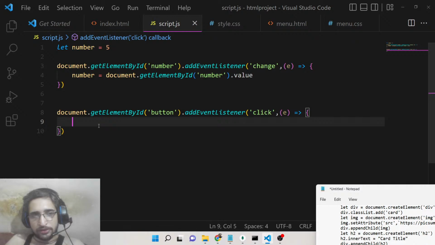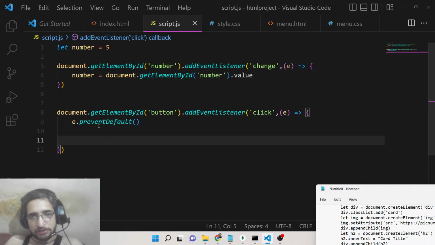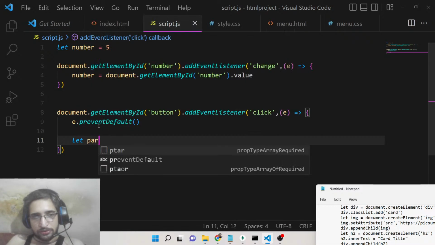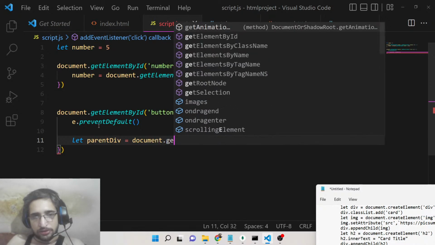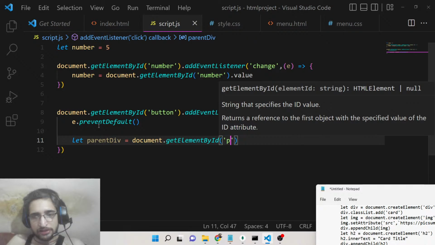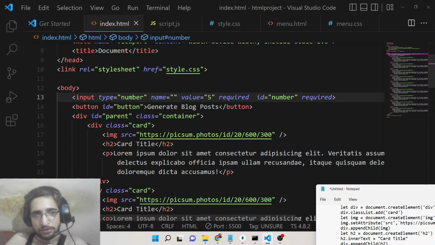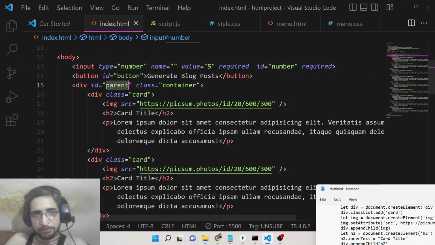That's it. So now inside this, first of all we'll say e.preventDefault, and then basically, guys, we need to create a new target, the parent div, which is equal to document.getElementById parent. If you closely look here, we have given the ID to the parent div, which is parent here. So we are accessing this inside of JavaScript.